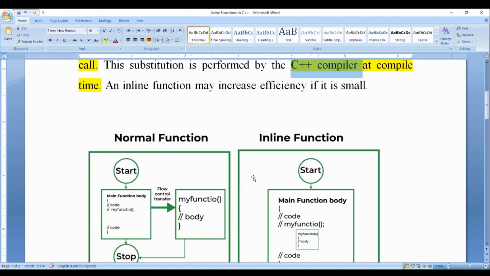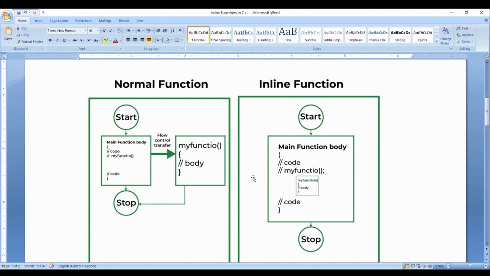Clear? Now here I have explained the difference between normal function execution and inline function execution. This is the normal function start, and here we have a function call. When there is a function call, the control moves to the function definition. It executes this function and then returns back to the function call.